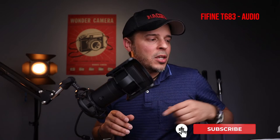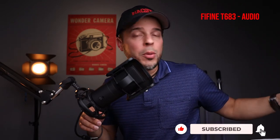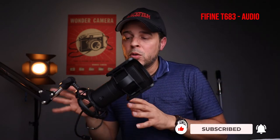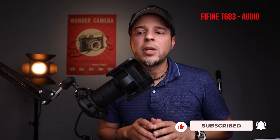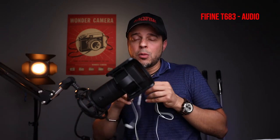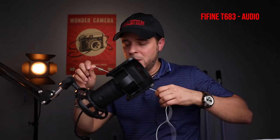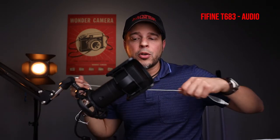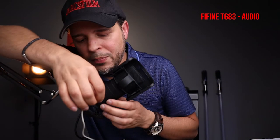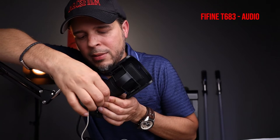Now there are some additional things if you want to do, let's say you want to use the 3.5 headphone jack from the computer to listen to your audio, then you have to change a couple settings. But other than that, you can actually monitor your audio from the mic. So you don't even need to connect anything else to the computer other than that USB-B. So if you want to monitor the audio, you can just connect it to this 3.5, and this is it.